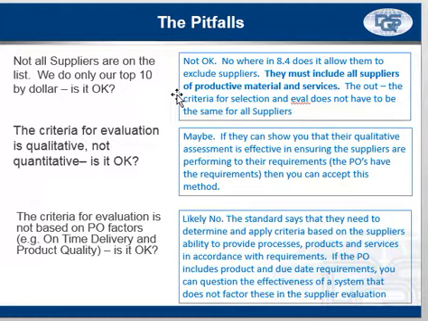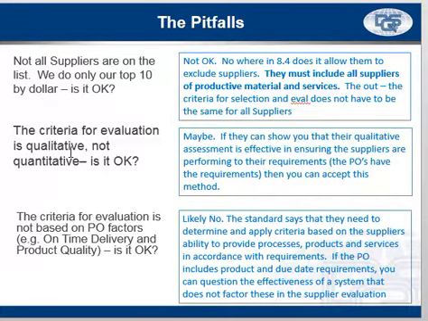In this case, I asked them, well, how much money do you spend on suppliers? $61 million. So $31 million, more than half of what they were spending, and they were a big assembly house, was not controlled. So, of course, I told them that that was unacceptable, and they had to include all suppliers of productive material and services.